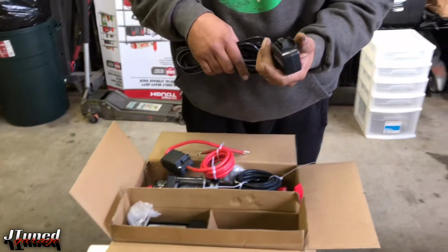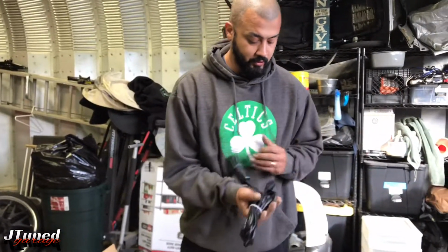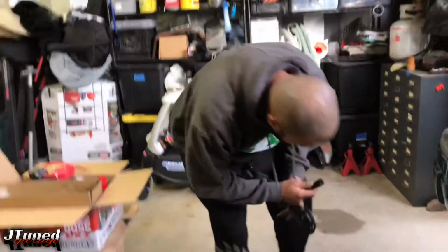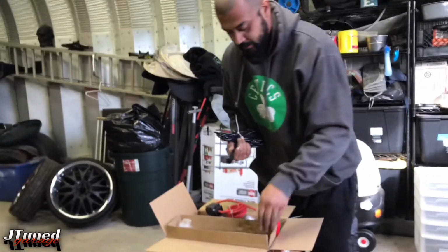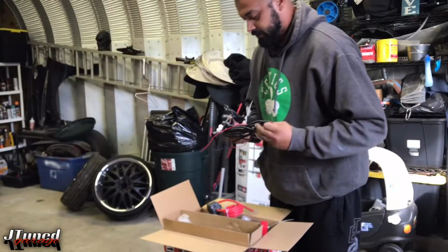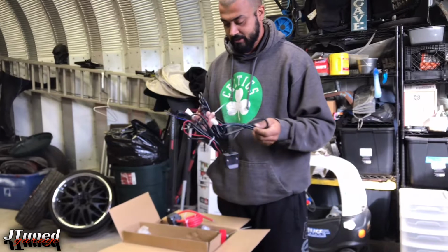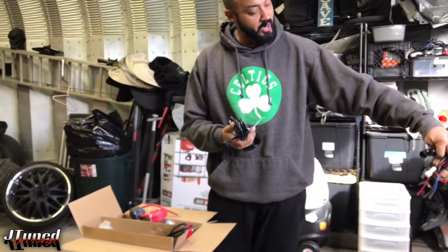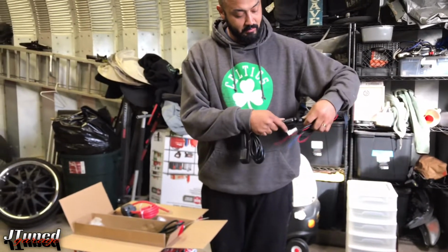So it comes with a manual button. I wonder if this fits the one that I already have. Or did I remove it? Oh, I think I removed it. I'll have to install the new one. So, yeah, I should have left it because this looks exactly the same. But when you have the wiring, you have this plugged up somewhere out here, and then you just plug in the remote.